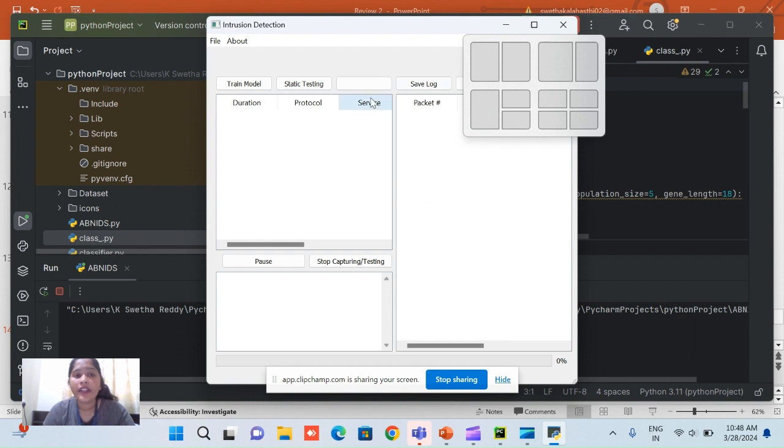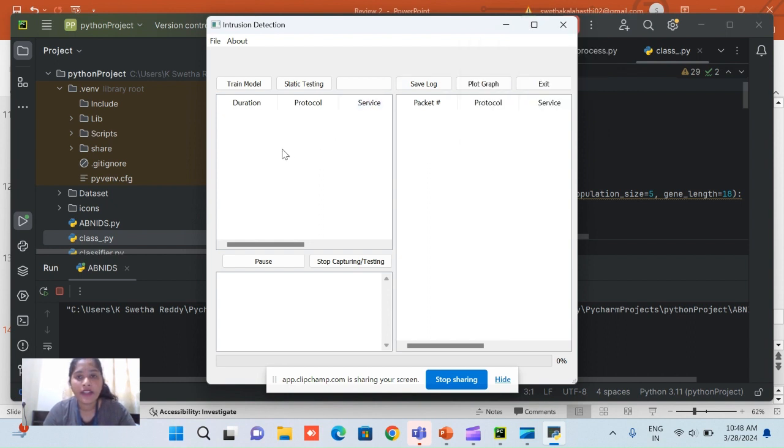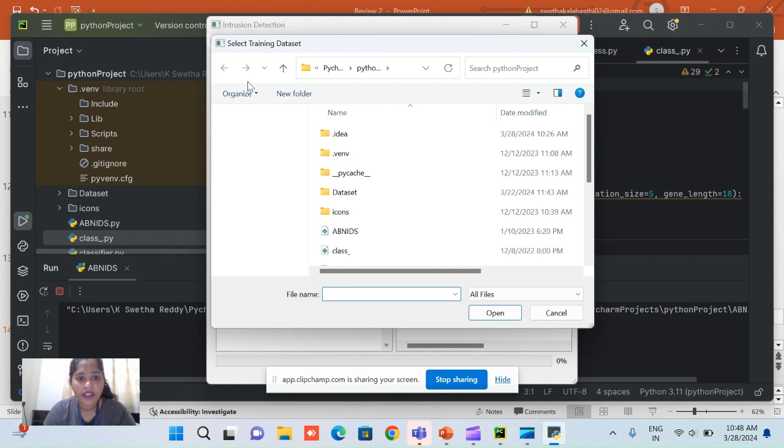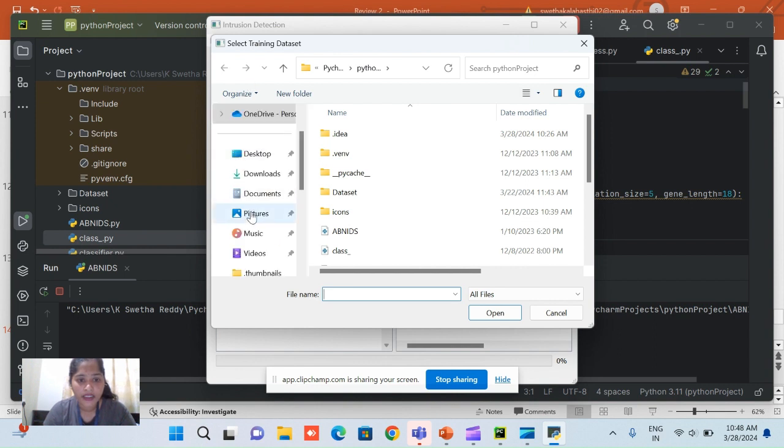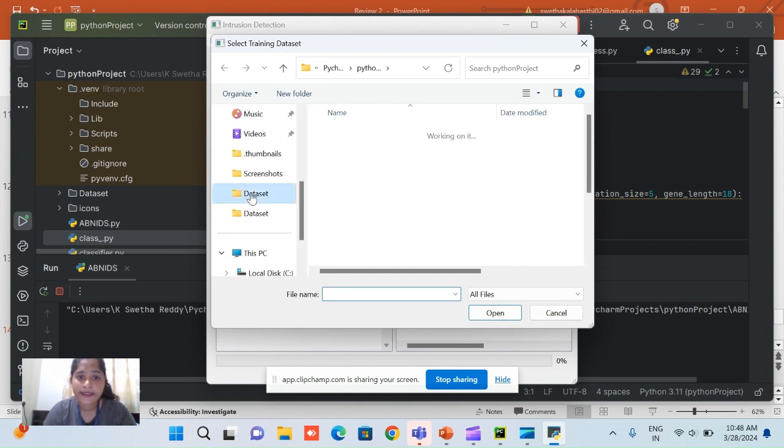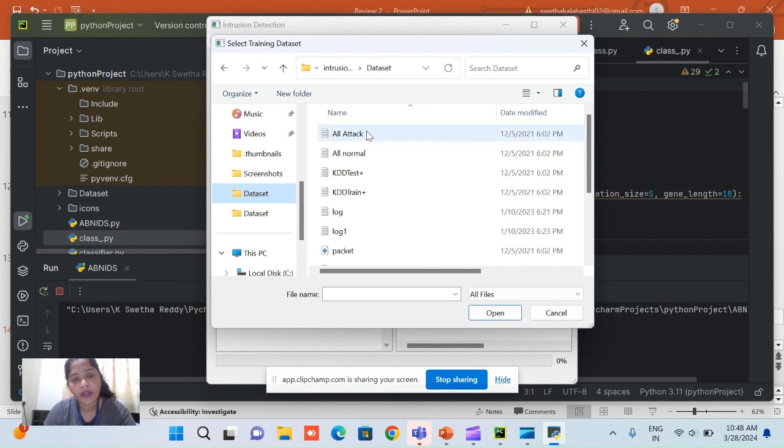Yeah, we got this, right? In this folder, in the left corner, we have intrusion detection and file about. And in this folder we first need to train the model. If we click train model, it loads, and now we move to the data set. In the data set we take all attacks first. First we need to determine in which category the log is, whether it is a bad connection or a good connection. So we open that.